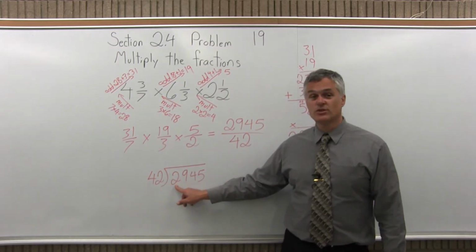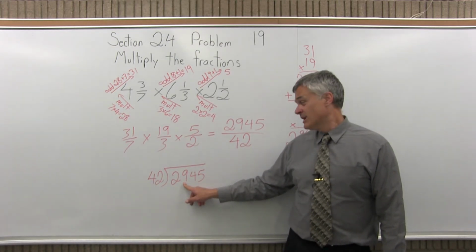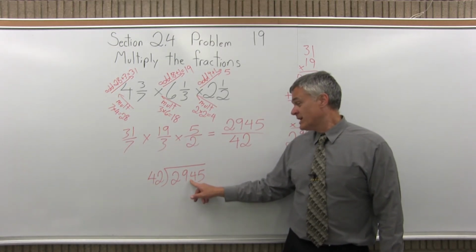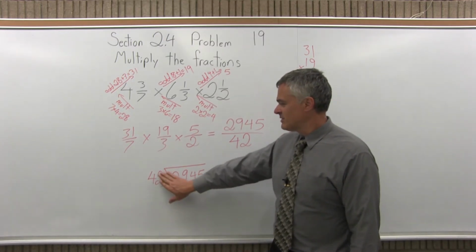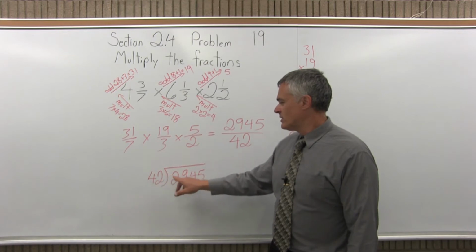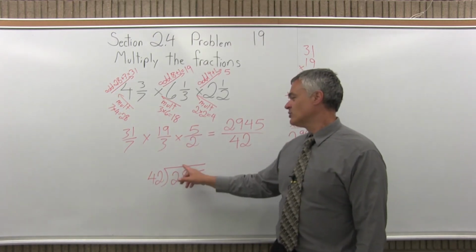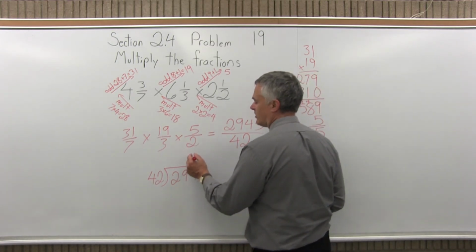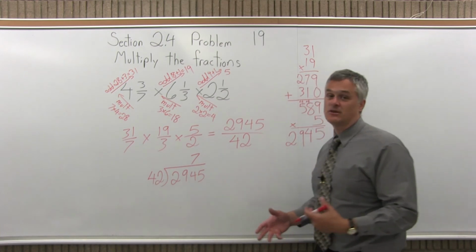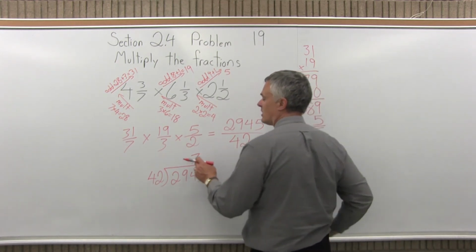42 does not divide into 2. Next, it does not divide into 29. 29 is not big enough. So 294. Now the 42 will go in. How many times? Well, just to estimate, figure it's 40, or even 4 into 29. I'm going to start with 7. 4 times 7 is 28, or 280 I would have. It's pretty close, and I'm comfortable that would be a good starting point. And if it's not, just erase it and go back and make it a little bigger or smaller. Try a 6, try an 8. But I think 7 will work well.